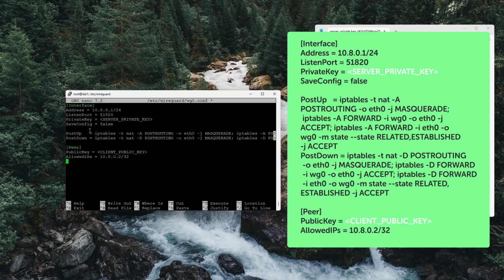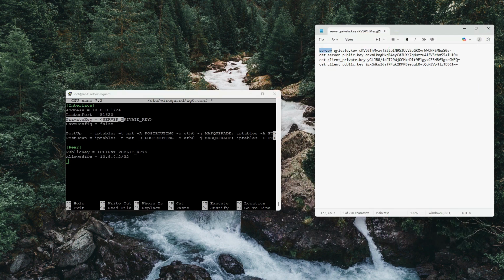Replace the placeholder keys with your actual keys. Tip: this configuration file specifies how WireGuard handles VPN connections.